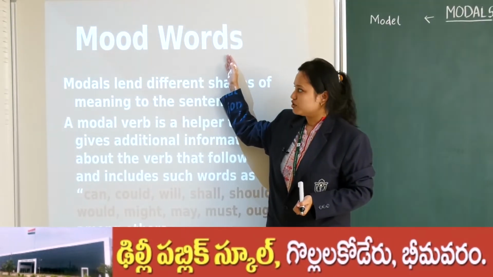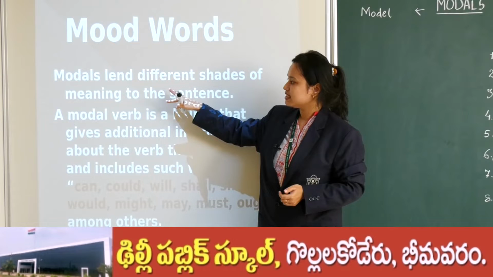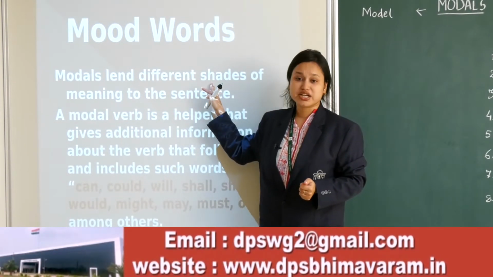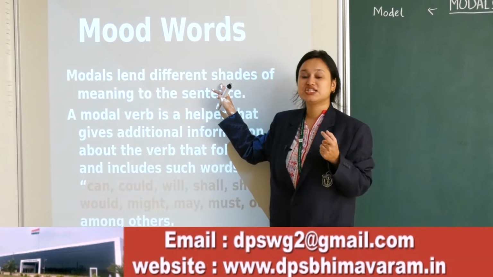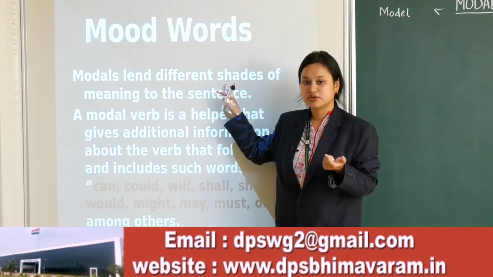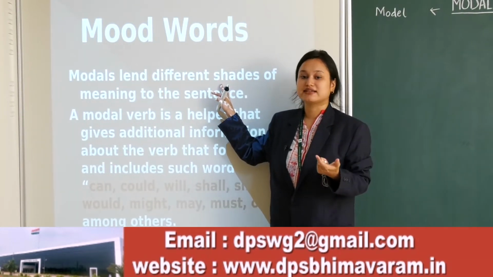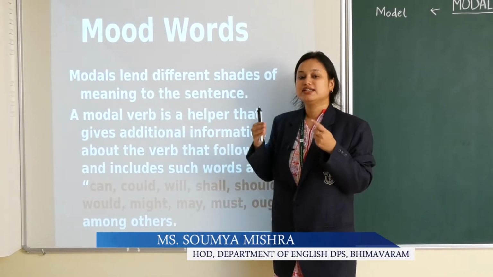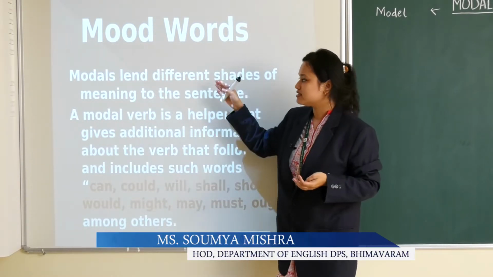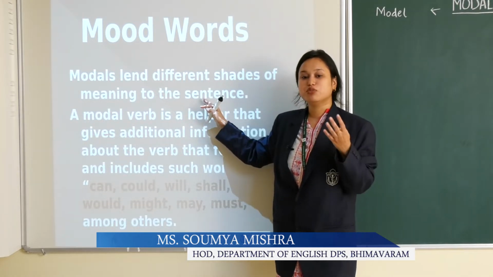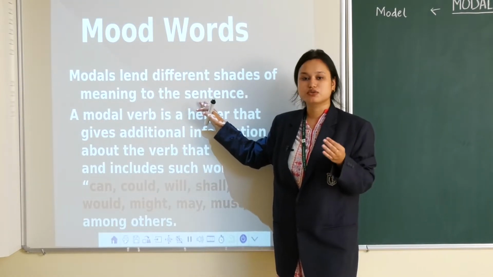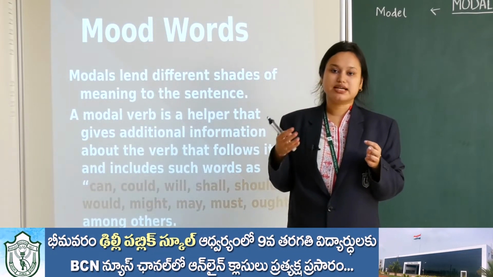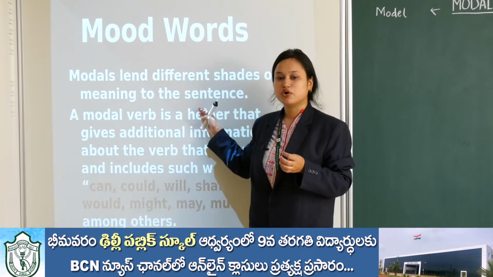Mood words, as I told you, lend different shades of meaning to the sentence, okay? By shades of meaning, what do I mean by shades? Shades of color, okay? Shades of a person's personality, right? So shades means different colors, different emotions. Likewise, modals lend different emotions or different intentions to the sentence, okay? So the basic thing we need to understand is why we study modals. Why do we study modals?